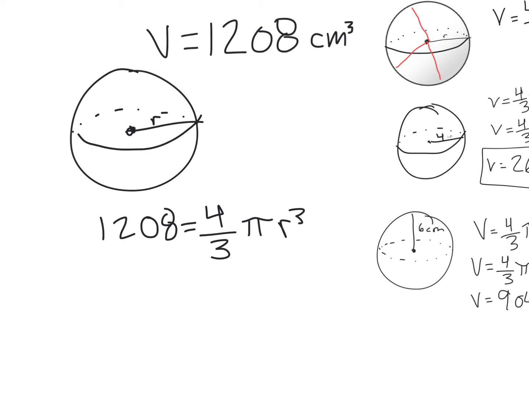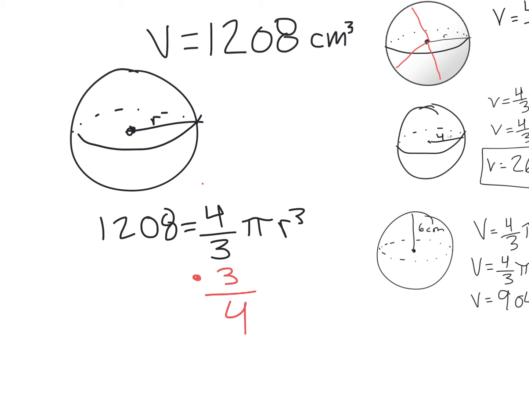And if you think back to solving one step equations, when you have a fraction multiplied by a variable and you want to get rid of it, what we do to make it cancel out is we multiply by the reciprocal. The reciprocal is flipping the numerator and the denominator. So 4/3 multiplied by its reciprocal, 3/4, equals 1 and makes it cancel out. So I'm going to multiply both sides here by 3/4, and I'm going to switch colors to make this a little easier. So multiply by 3/4.